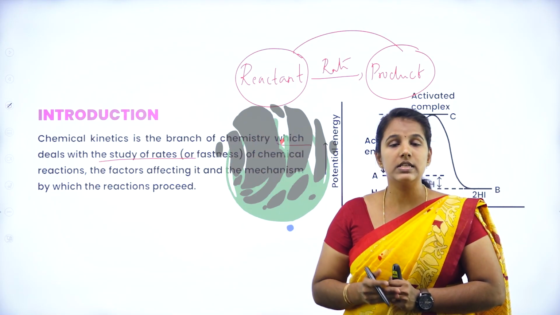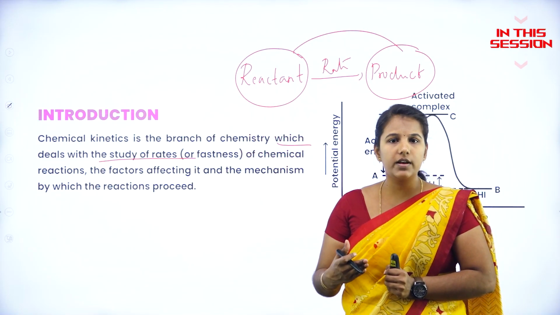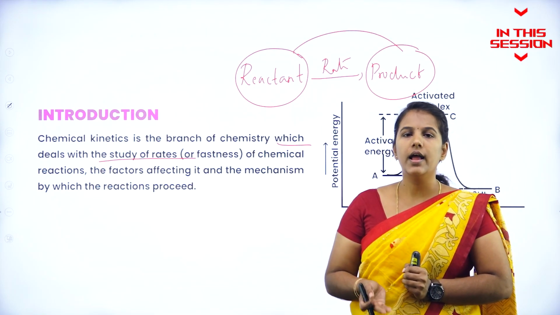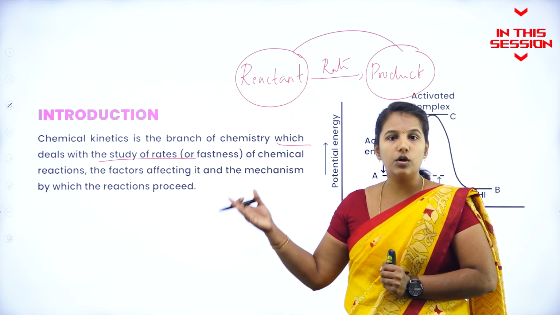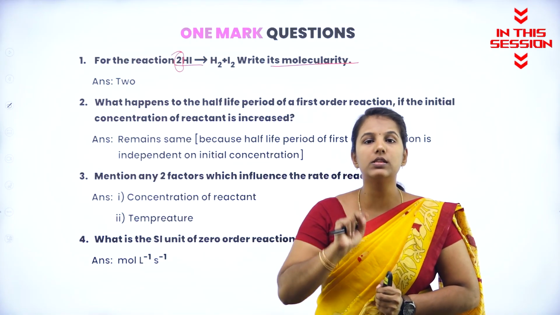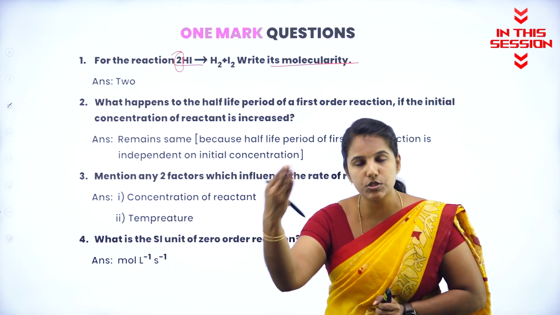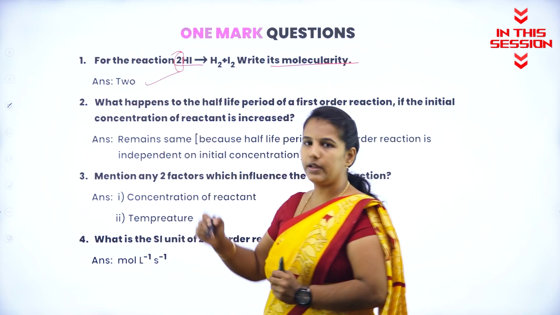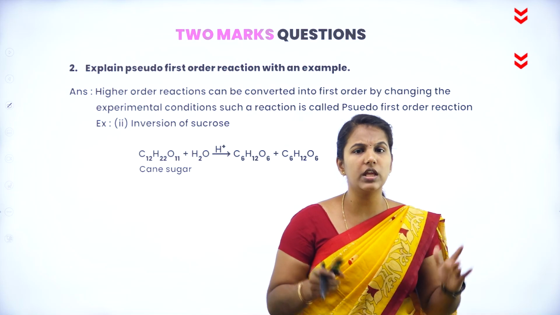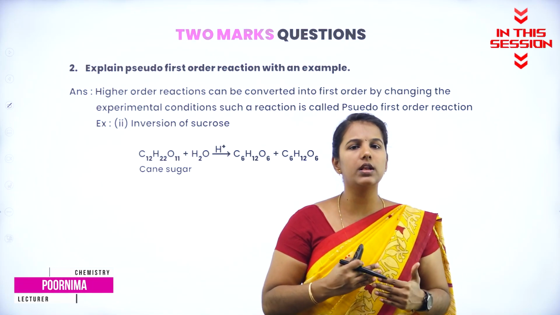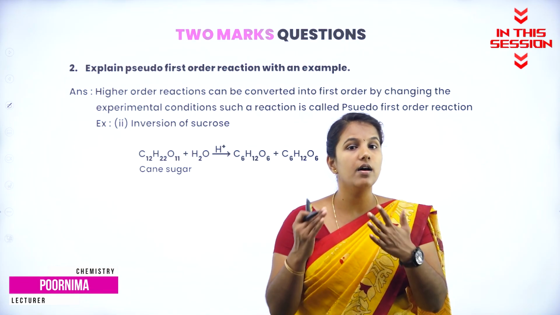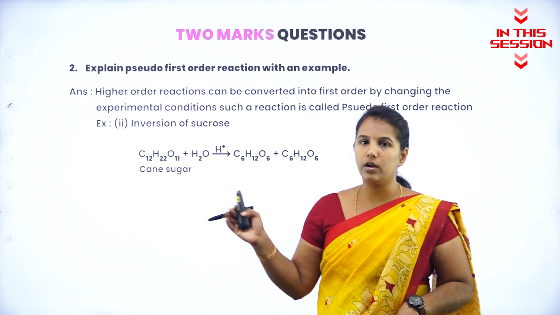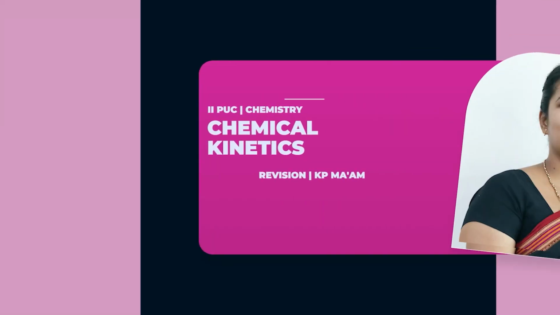In chemical kinetics, we are dealing with the rate of the reactions in terms of zero order, in terms of first order, and in terms of the pseudo first order. There are 2 moles of hydrogen iodide and they decompose to give what? Hydrogen and iodine. So the molecularity will become 2. This reaction, even though it is not a first order reaction, is behaving like a first order. Hence it is named as what? Pseudo first order reaction.